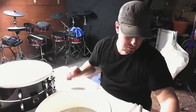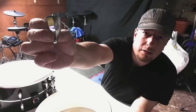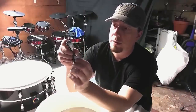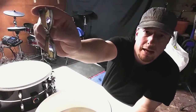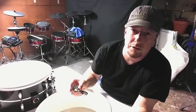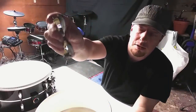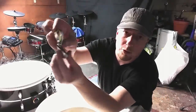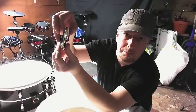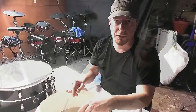So let me also show you what I'm going to use for a lug. I got these knockoff Yamaha style lugs. Originally, I wanted to mount these lugs kind of like that, but unfortunately, after cutting the bearing edges, this is more of a 5-inch drum. This combined length makes up 3 inches. That's not enough space, so I'm going to have to offset these lugs a little bit so they'll mount more like that. I'm okay with that. It'll be cool. All right, next step, layout mat, and let's get to measuring.